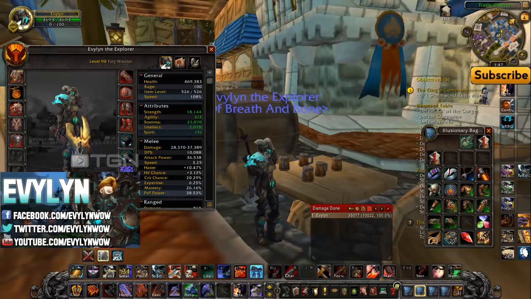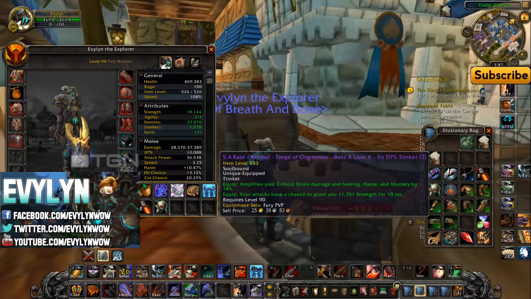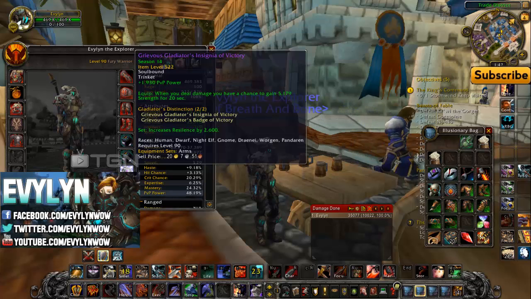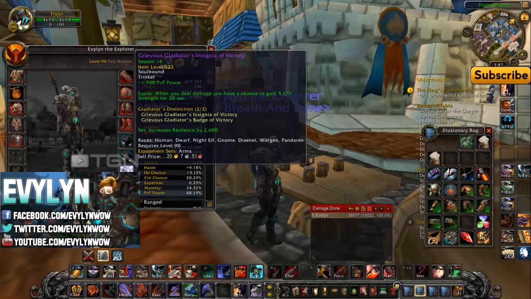Okay, so the other change they made to the trinkets was the actual PvP trinkets. The PvP trinkets, as you guys can see, now have a 2-set bonus. I didn't actually find that anywhere in the PTR notes, but that's what they have. And basically, as you guys can see, it's 2.6k resilience. Is that enough to make us use PvE trinkets or PvP? I don't know. We'll see how it goes. But it used to be 10% reduced damage was what the 2-set bonus was, but it's no longer that.